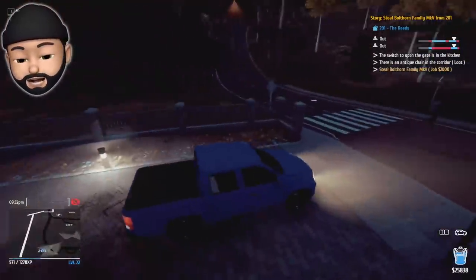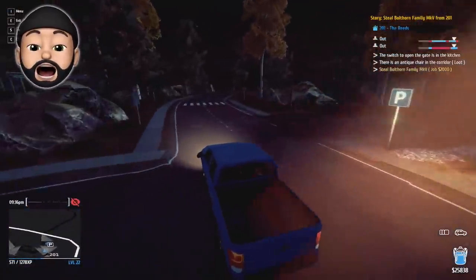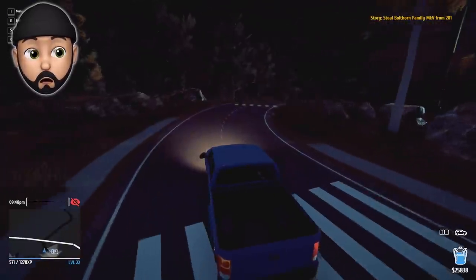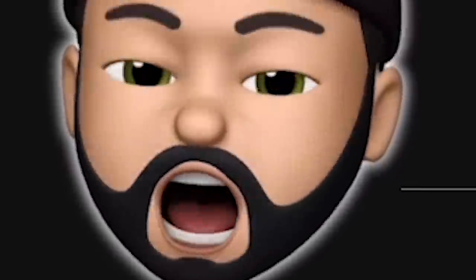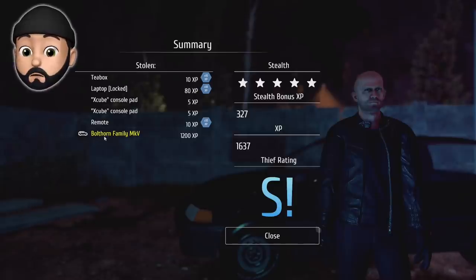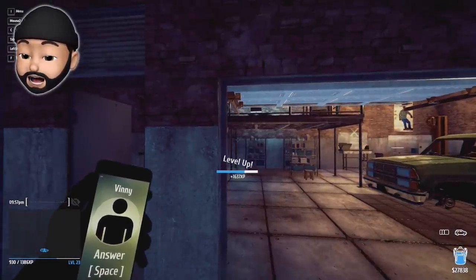Oh, excuse me. Hi. Yep. Just taking my truck for a ride. A little drive around the block. Going to get some gas. Yep. Whoa. Don't run down a pedestrian. Oh my goodness, guys. I think we're going to get enough money from this to get ourselves... Come on. SSS, dude. How much? 1200 XP for stealing the Bolthorn Family Mark V. God. Hey, Vinny, dude! What's up?